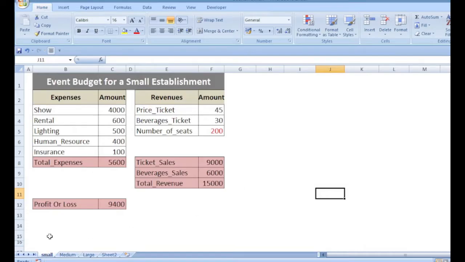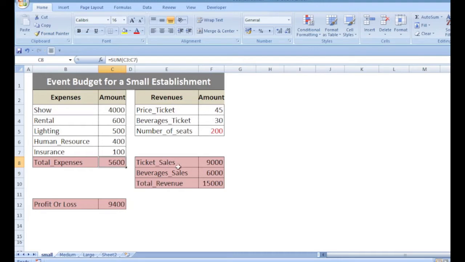Let us understand the data first. For the small establishment, you have some expenses. This is the sum of all the expenses, which is nothing but the sum of C3 to C7. And these are all the revenues. You have price per ticket and beverages per ticket, and the number of seats is equal to 200.